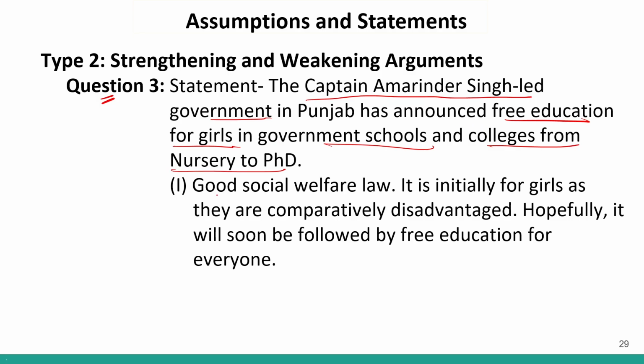The first one says good social welfare law. So it is saying that this law is good. It is initially for girls as they are comparatively disadvantaged. Hopefully, it will soon be followed by free education for everyone. So this is a very optimistic statement. So I can say this will strengthen. Right? This will strengthen.